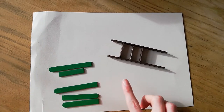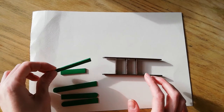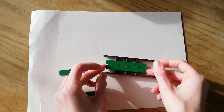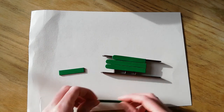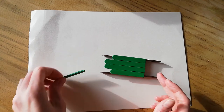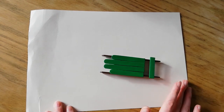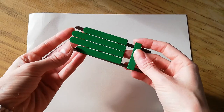We've painted all our bits now and we're going to assemble them. Get your trusty glue gun out. The way we assemble this is: put the two longer pieces in the middle, then the two shorter pieces either side of those, and then your smaller bit there. I'll glue all that off camera and show you what it looks like — and this is what it looks like when you've glued it all together.